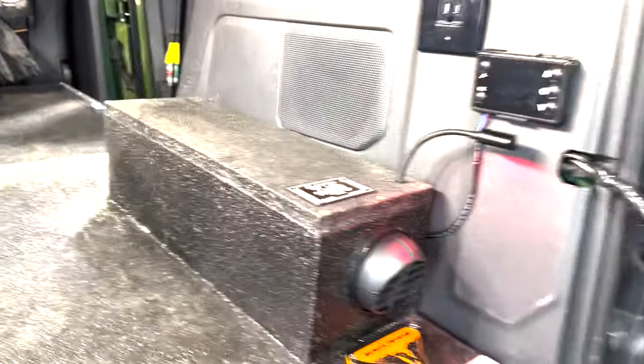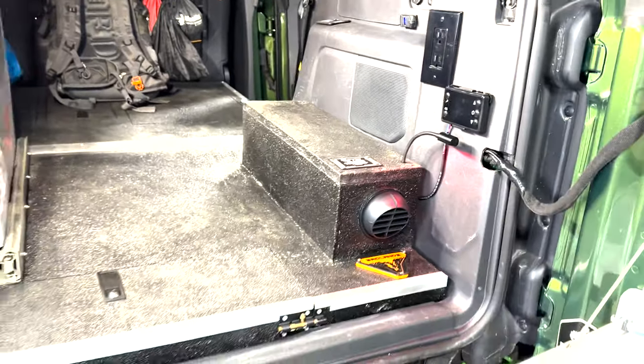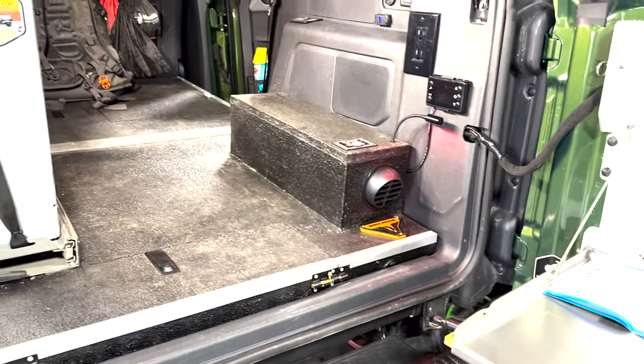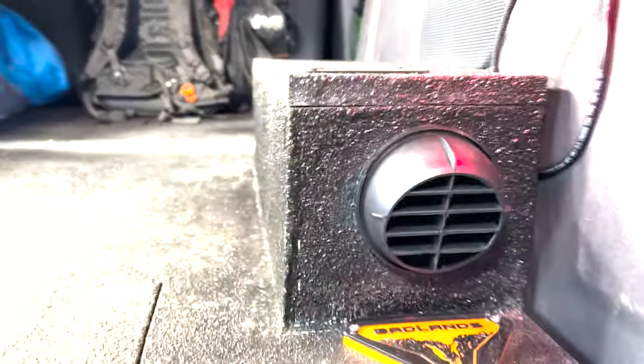Okay, guys, here it is. It's complete, put back together. Man, I'm super excited. First sixth gen Bronco with a diesel heater in preparation of having an Ursa Minor, and this is just gonna make life wonderful.